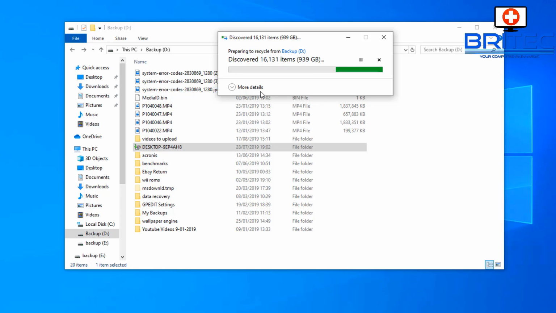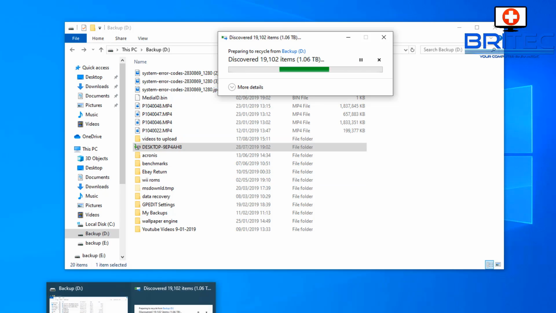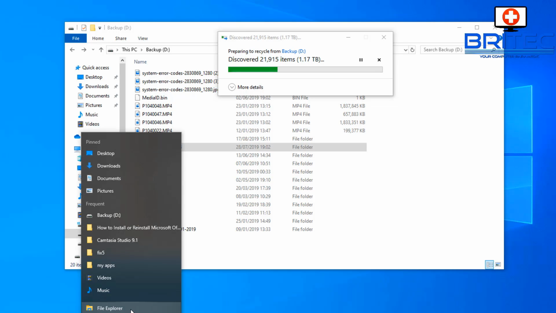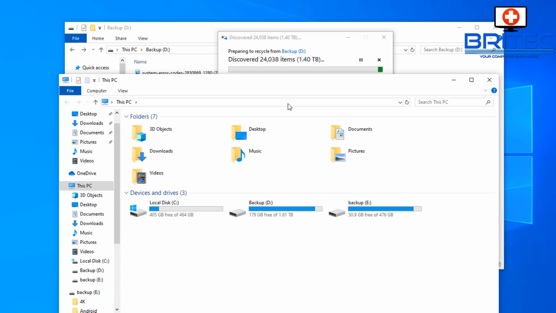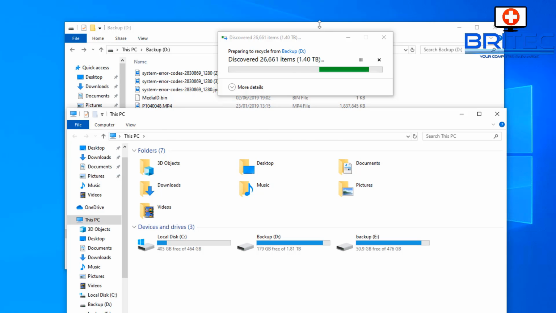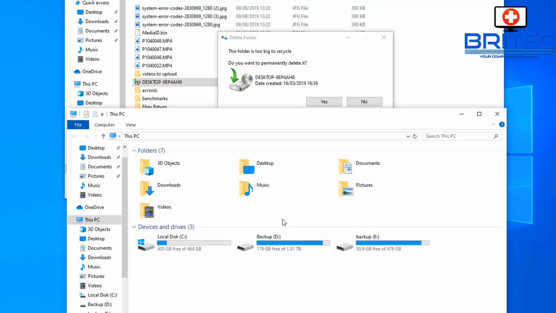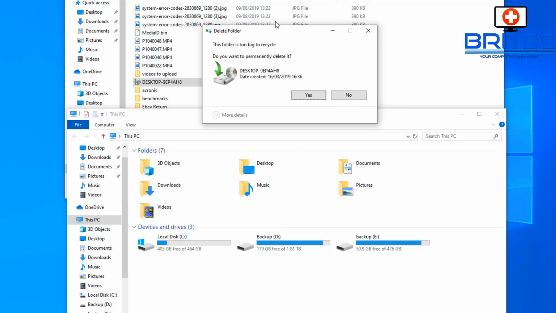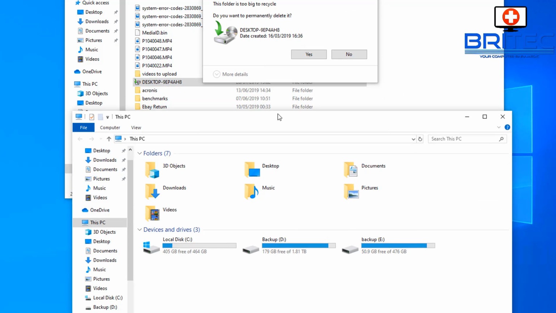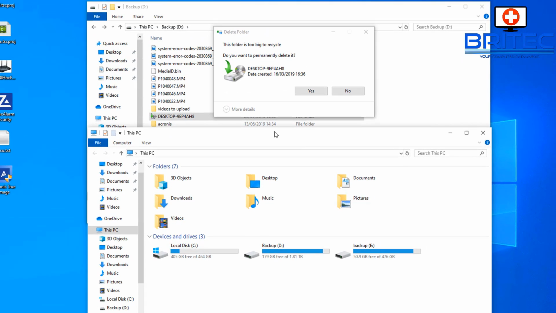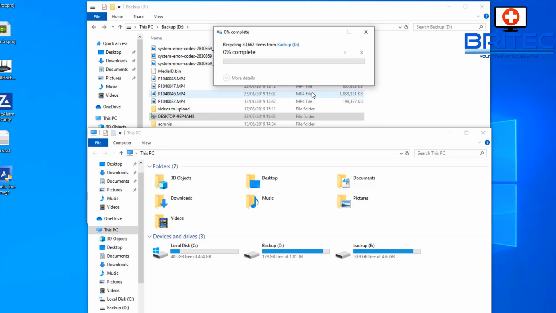So when I started deleting it, you can see it going up over 1 terabyte of storage being used. So let that just go ahead and start. I've removed that, and I will take a look and show you what it did. Now I don't know how this got on there, and I don't know how it managed to take that amount of data, but as you can see here, the folder is too big to recycle, so it wants to delete this folder, and yet it says it's zero and it's empty, and yet it's full of data.